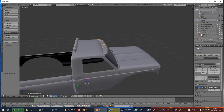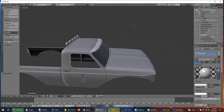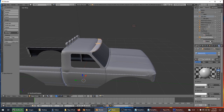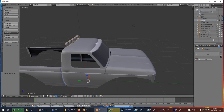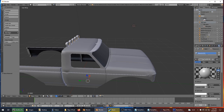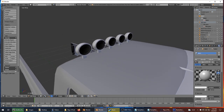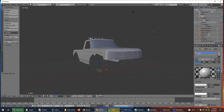Easy fix. Okay, so we need to add a material file onto these. We're just going to rename it Roof Shade. Material file onto that. Roof Shade Fiberglass. Great. Same thing up here. Material file. Whoa, I didn't want to do that. 88 lights. And then 88KC. Now this little 88KC thing, that is the inside of the lights here, and that's going to be where the texture is going to go. Perfect. Looks good.